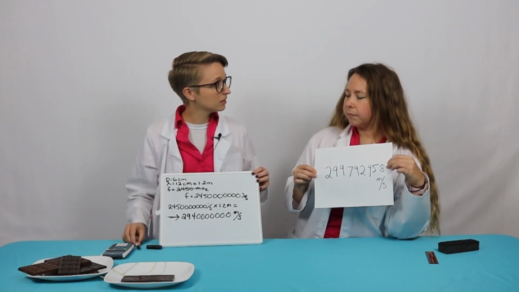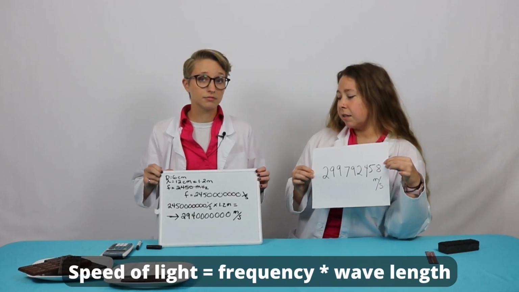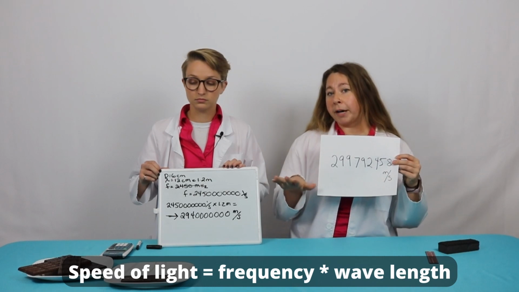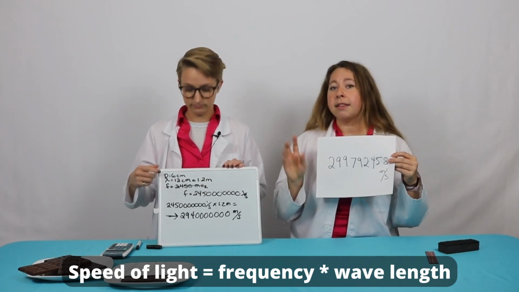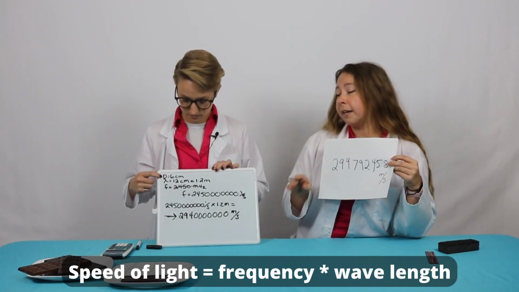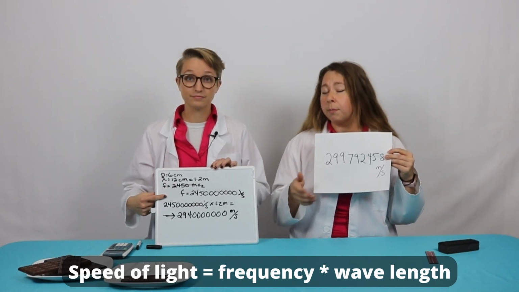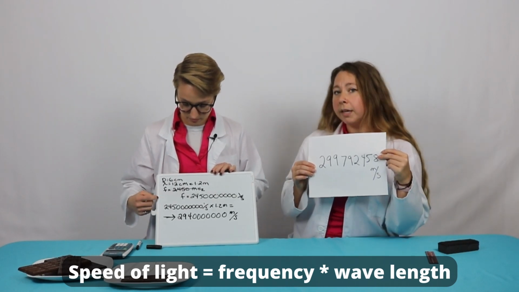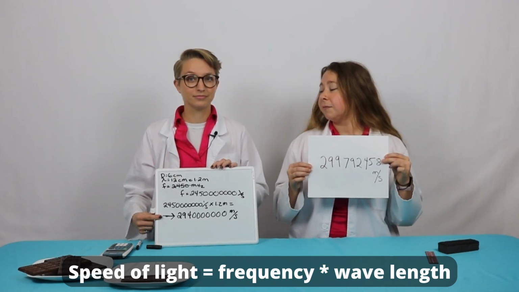So that's a good question. To recap, that is the speed of light that we calculated by taking a chocolate bar, putting it in the microwave, melting 2 spots, and then measuring the distance between the 2. Then we took that number and we multiplied it by the frequency that we got from the microwave. And once we multiplied those 2 together, then we calculated the speed of light.